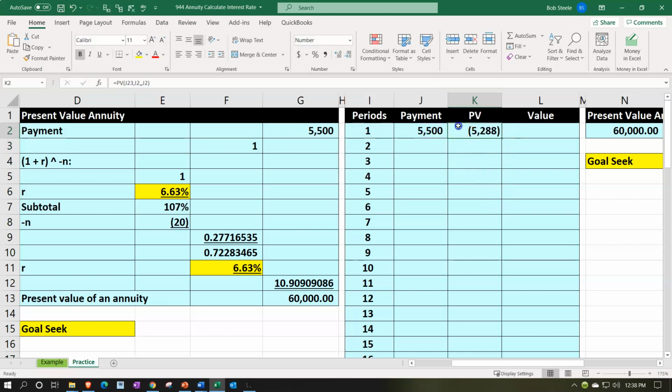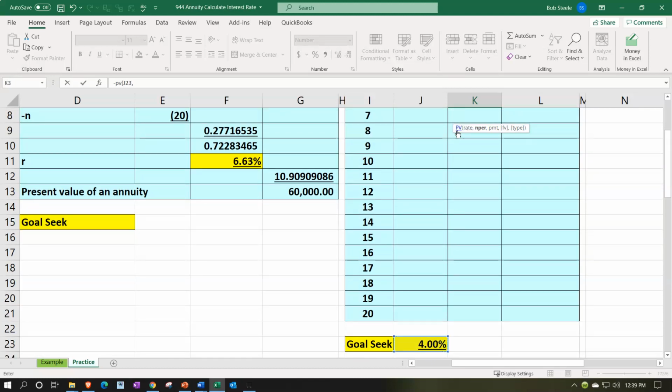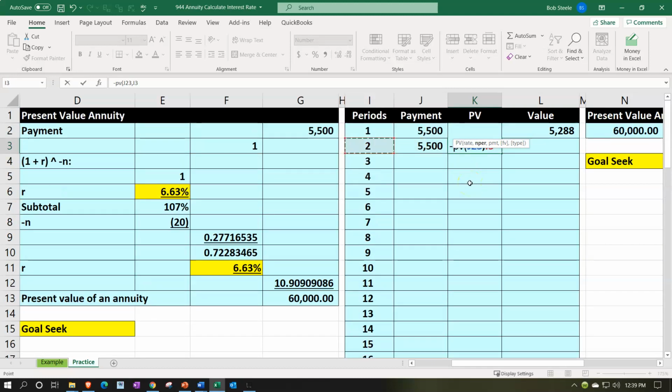I'm going to then double click on this one, put a negative before that, and then that's going to be the end value for the first one. And then let's do it one more time. I'm going to say this equals the payment. The payment stays the same. Present value calculation, I'm going to say negative instead of equal this time so that it'll flip the sign for us. Present value, shift 9, rate. We're going to pick up this 4% down here, comma, number of periods now at 2, comma, comma, because we're not going to do the payment. We're going to do the future value, which is the 5,500, and enter. There we have that. So it's, of course, a little bit smaller than the last one because this is the same payment, but 2 years out as opposed to 1 year out.